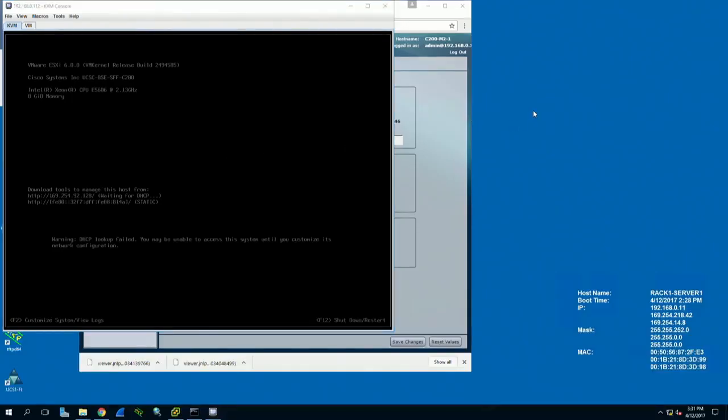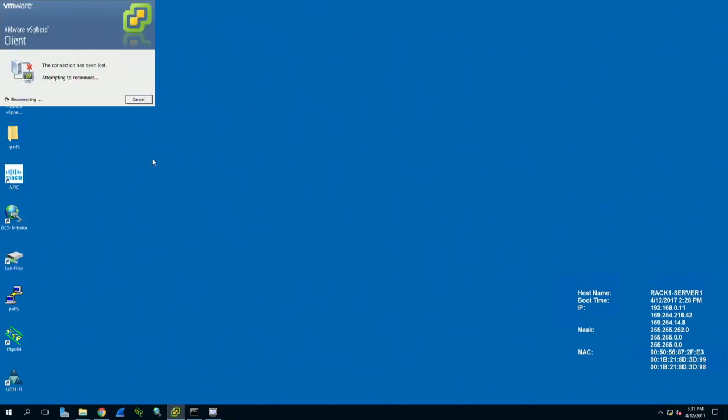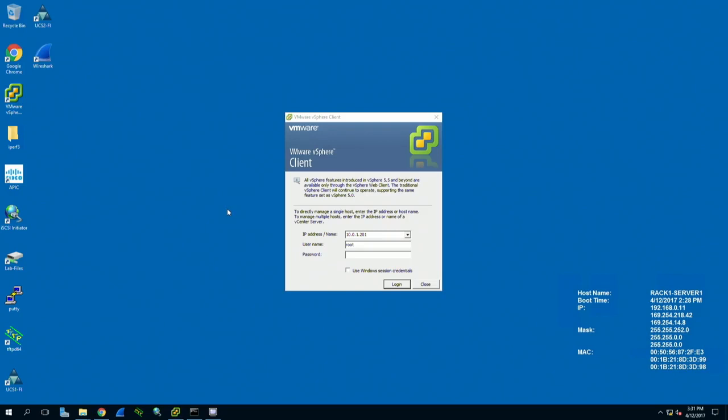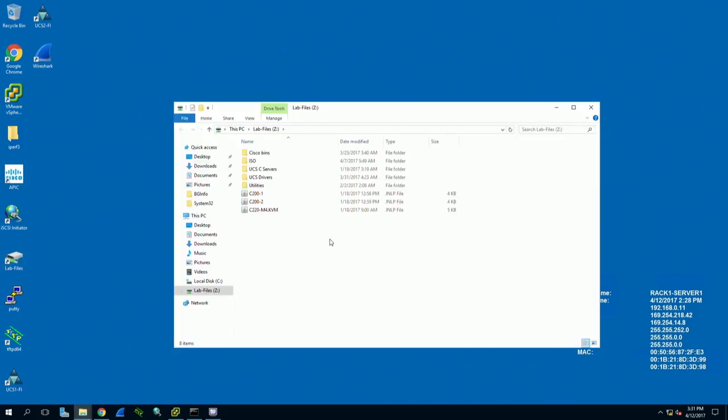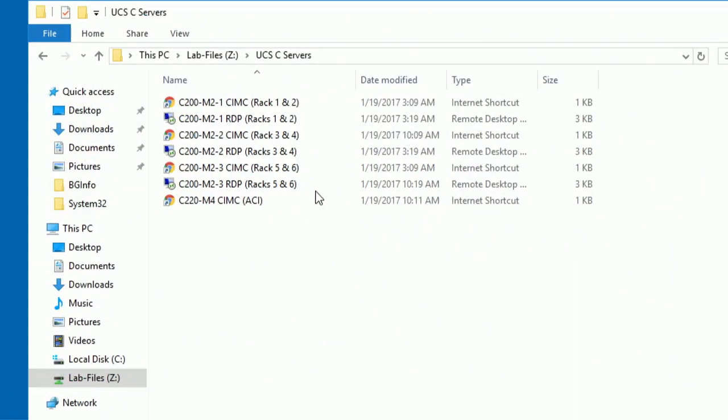And as a side note, when you are accessing this through Rack Rentals, the way you're going to be doing this is connecting to your jump box through the members control panel, through the remote desktop tab. Then when you look onto the Windows desktop, you'll see a shortcut that says Lab Files. Under Lab Files, there's a directory that says UCSC servers. And then it shows there are 4 different servers depending on which type of topology you're trying to talk to.